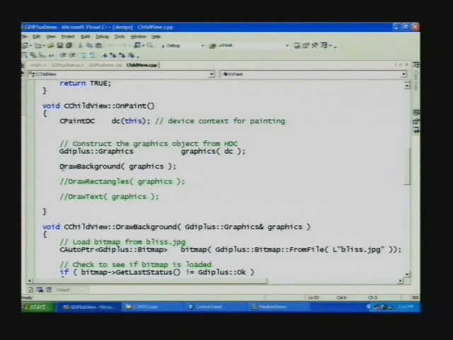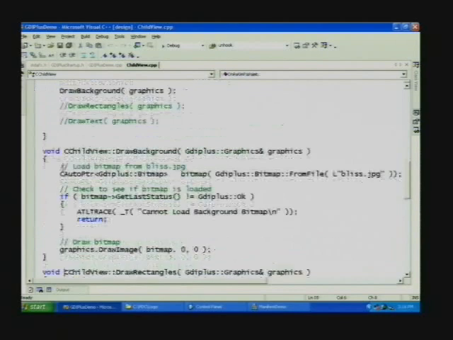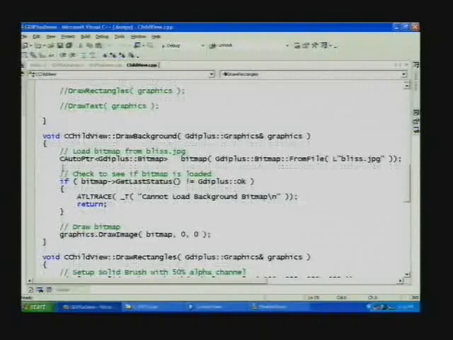So here, in this demo, the first thing I'm going to do is load a JPEG bitmap and display it. So let me just run the application, and I'll show you what that looks like, and I'll go through the code with you.